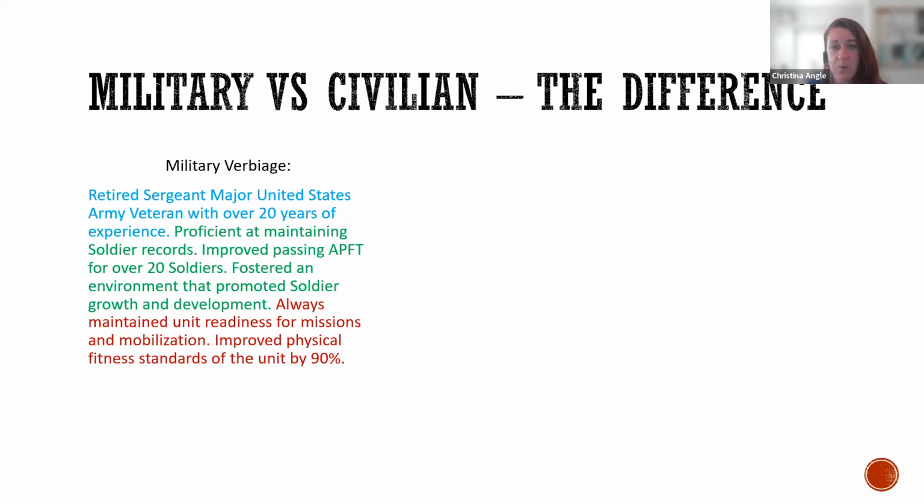I know that because I used to work in S1 in the Army, so I know exactly what this is written for. But my employee, whose only military experience is that Top Gun movie that just came out, is going to be like, what's an APFT? What does "fostered an environment that promoted soldier growth" really mean? I'm going to show you what that means. Next slide, please.